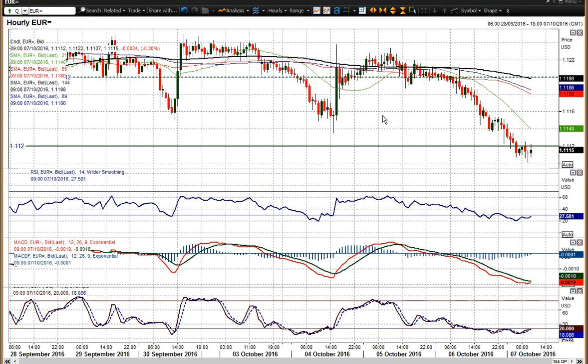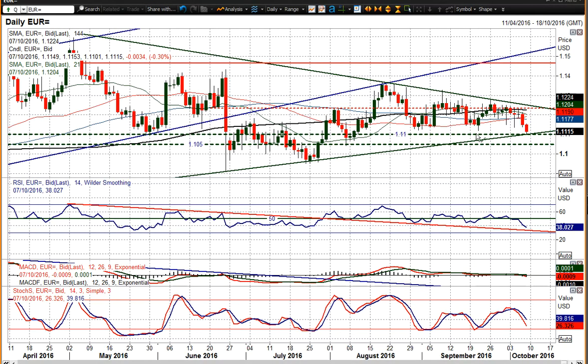But anything back into the 110s is certainly not great, and with non-farm payrolls volatility, if you see a strong payroll support, you could well see that happening. So that is the concern. Increasingly downside on this euro dollar, but obviously payrolls with a lot of volatility still to play out.